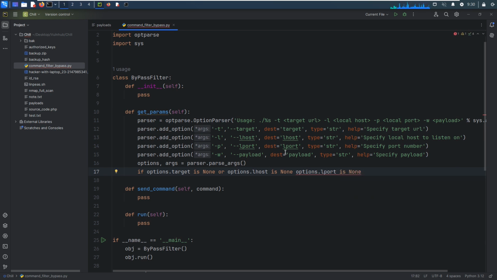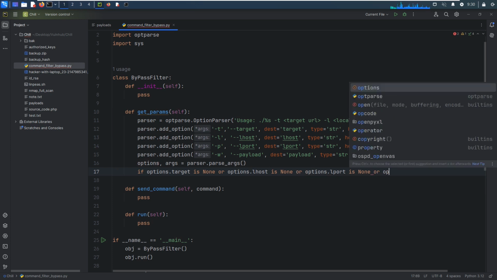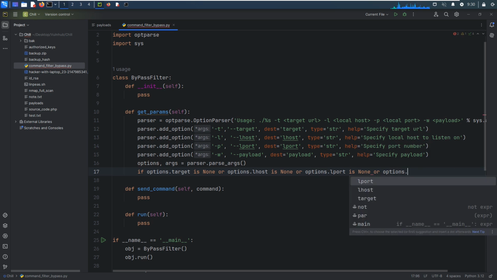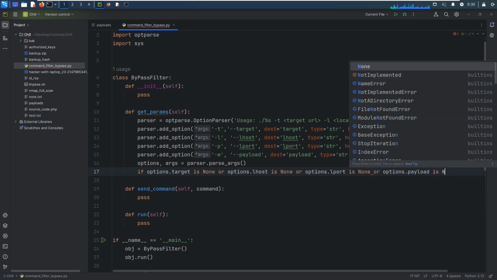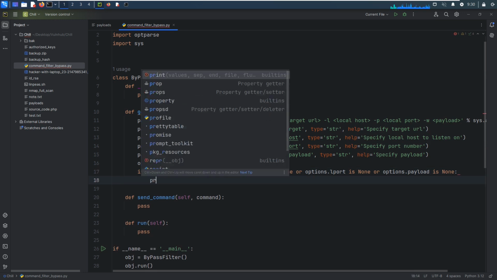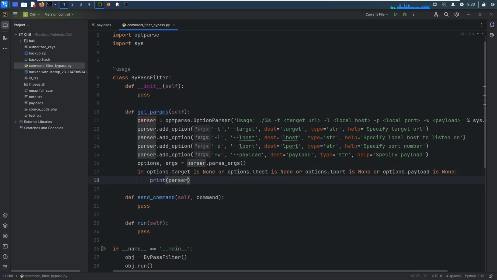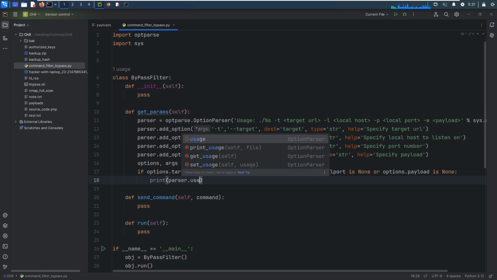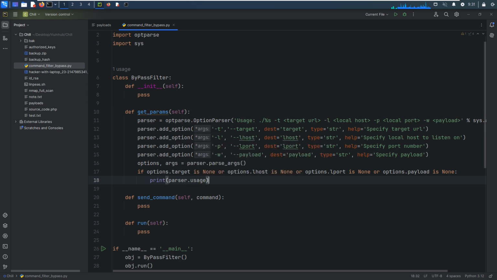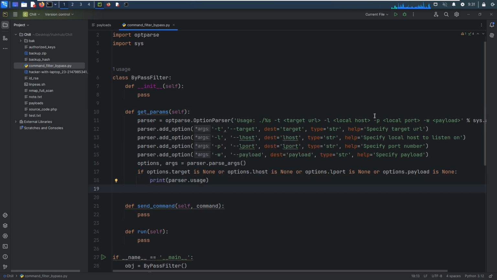Oh, sorry, here I missed or, the logical operator, or options payload is none. Then we can print its usage, and this object has the attribute usage. We'll print out this message for the user, and then we do not need to proceed.